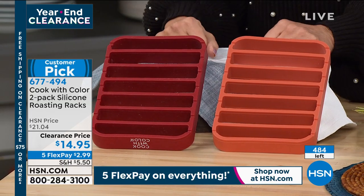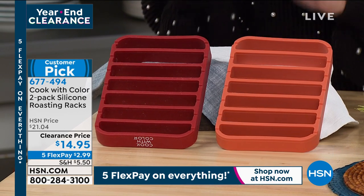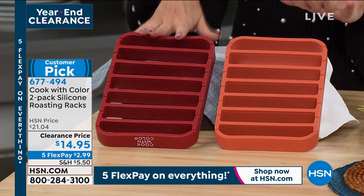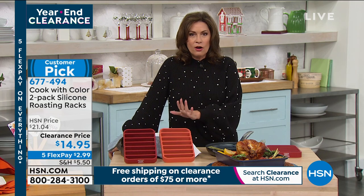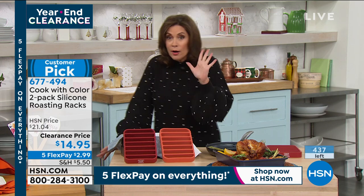$14.95, 5 flex payments, $2.99. Hopefully we can get some more of these in stock for you because these really will work for you so many different ways as trivets and racks and everything else. So stay in the ordering process for these five flex payments. We'll let you know when they are gone, but I think we only have a couple of hundred left at this point.